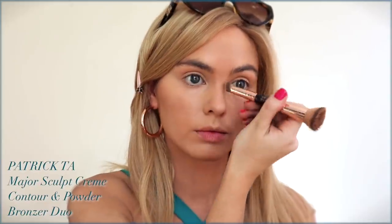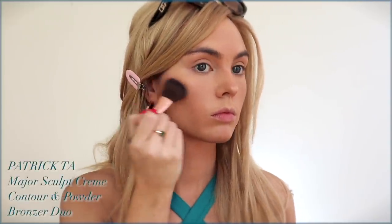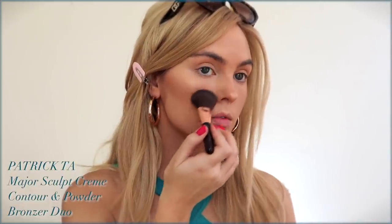Doing the other side. I like this shade — I'm going to start the nose contour with it but then go a little bit deeper to make it a bit more snatched. I've been using the Benefit Professional Super Setting makeup lasting spray, which is essential as the weather heats up. A little bit of powder to set — this is my favorite drugstore powder from Revlon — and then I'm going to go back in with the contour kit from Patrick Ta and use the bronzer for a bit more depth.